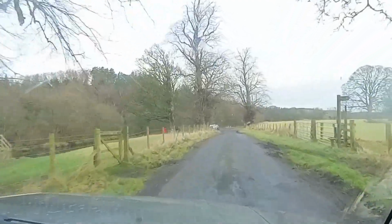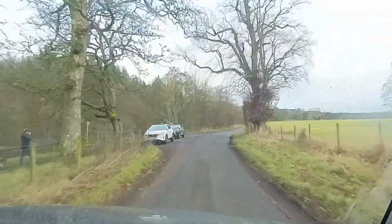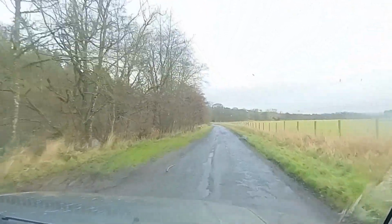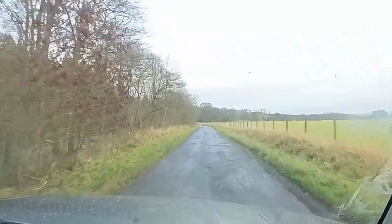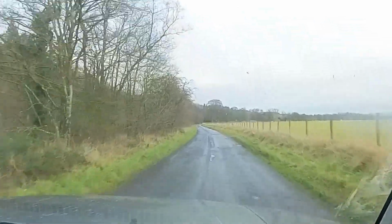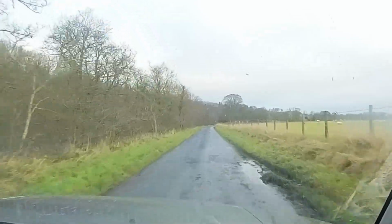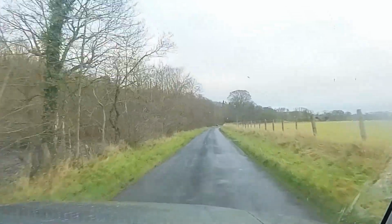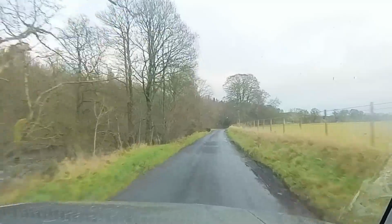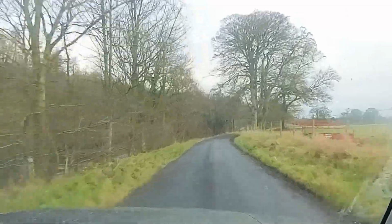As you can see, there's plenty of people having walks. Some nice little walks in the woods there. It's actually quite nice to have a walk along this riverside here, even along the road. Very quiet. And then there's a really old, fantastic little bridge, which we're going to go over now.